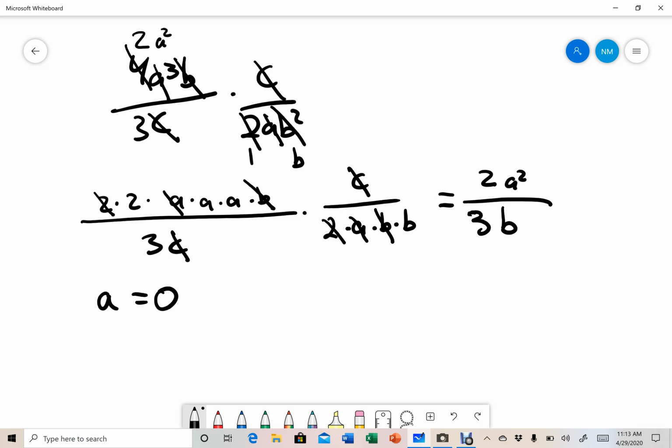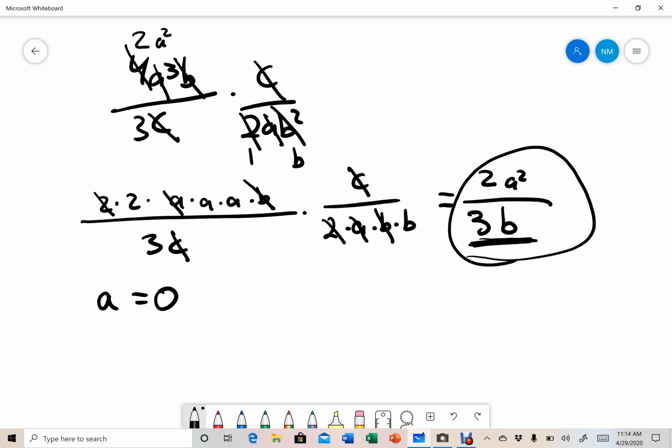Now the next variable I would look at would be b. Now I am not going to set b to equal 0, and this is why. Because b is found in my final denominator, it is going to be a value that can be used in my domain, okay? So I am not going to set b to equal 0 because it is in the denominator of my final answer, okay? So any variables in the denominator of your final answer are not set to 0. Just the ones that you've canceled that are not in your final denominator.